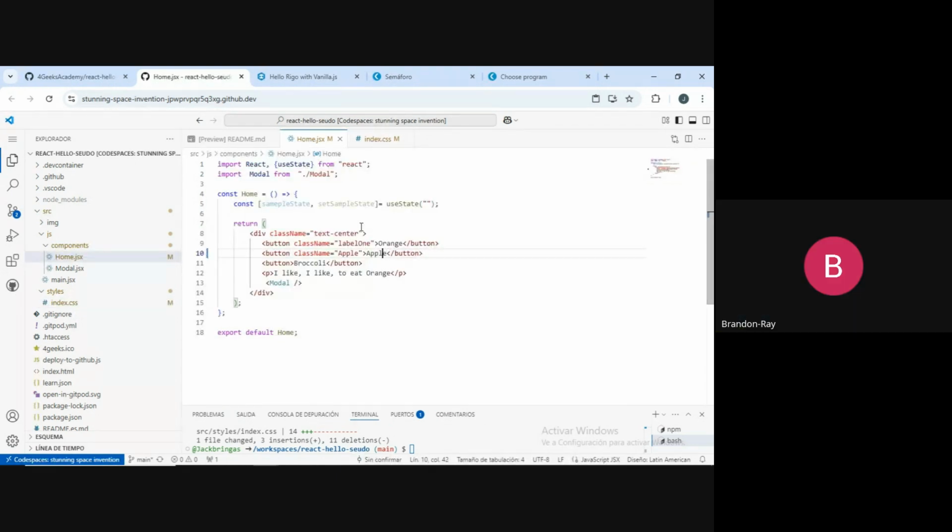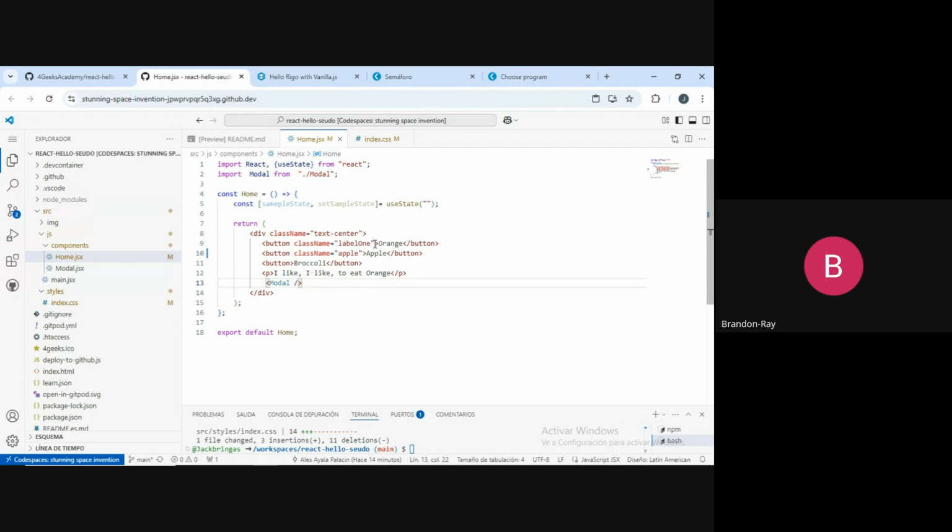So you'd add the lowercase for the class name. And then capital there, or however you want it. And then you'd remove the label one, so that it removes that orange color from the orange button.